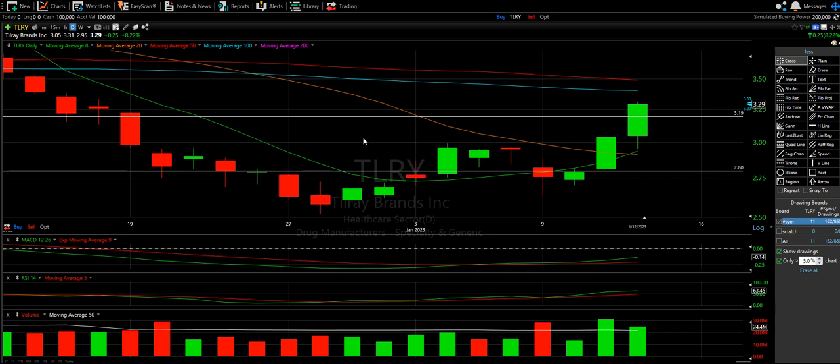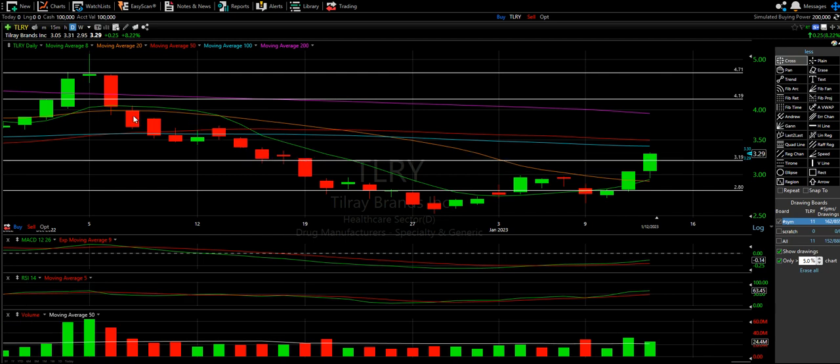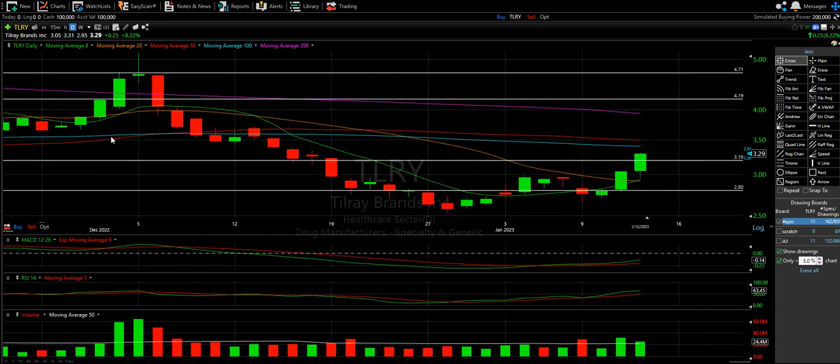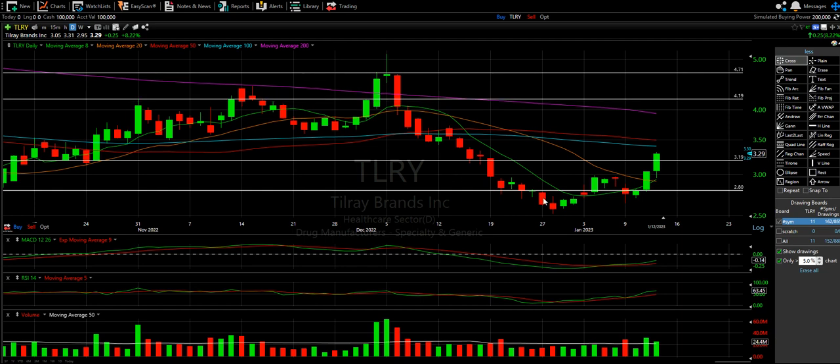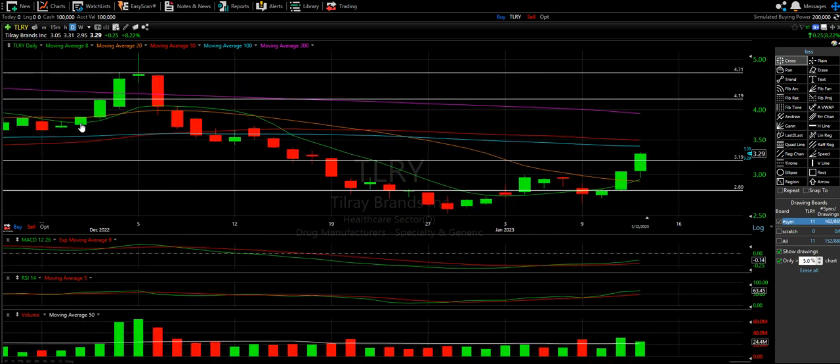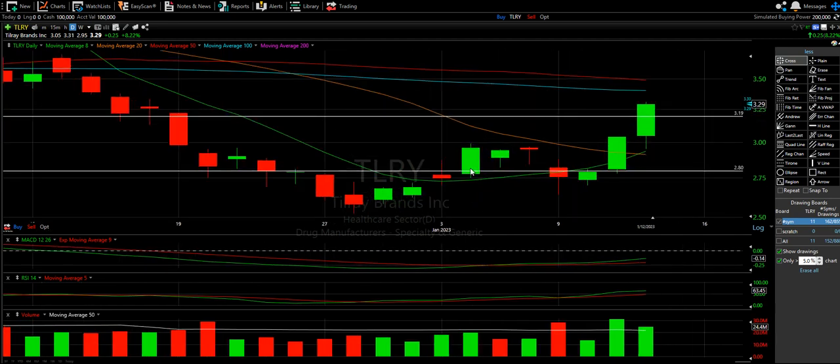So TLRY, first let's start with the last video, okay? I thought it was bullish, right? I see the break of the 8. This looks like a doji to me, and generally I say the day after the doji will give you the direction of how things want to go. It just really looked like the 8 was broken, and obviously it'd been a good while. There was a bit of a test, so it's not like it was a super long one. So in my head, we had been over the 8 for a little bit. We definitely failed the 200 there, and then I thought this was good enough to make our way up.